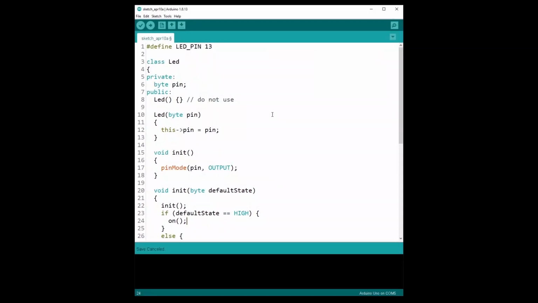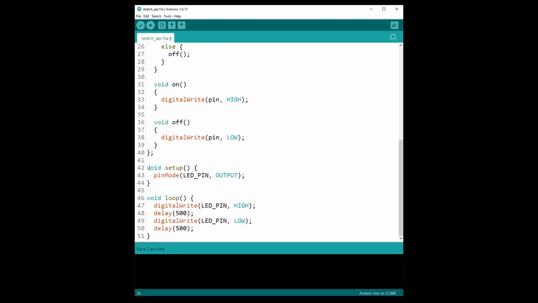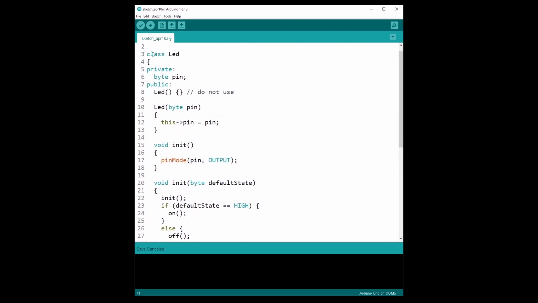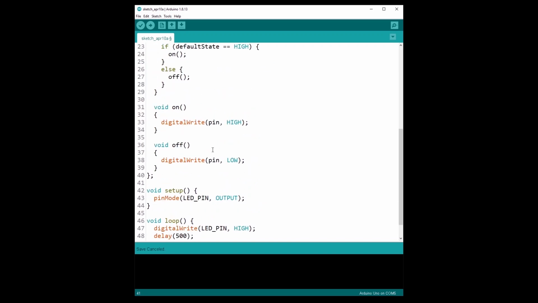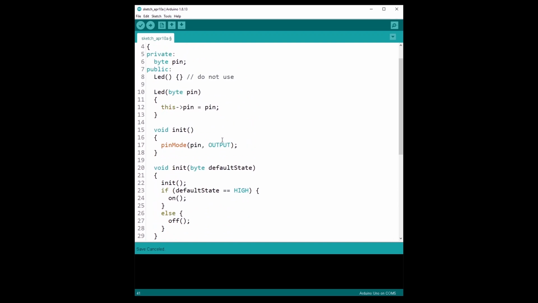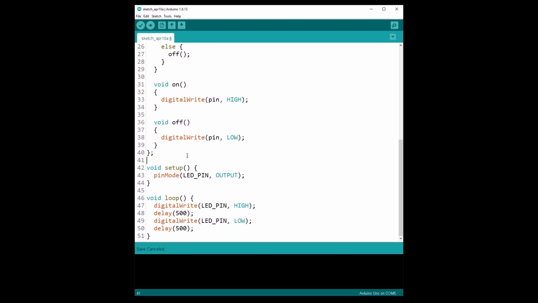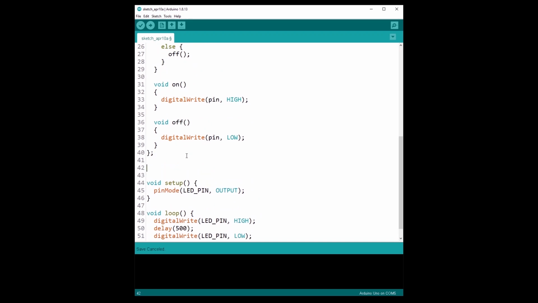And now that we have our class ready to be used, well, let's use it. So here, I'm going to replace that with the functionalities of the class. The first thing I need to do is to create an object. When you have a class, this is just a structure. It doesn't do anything by itself. What you need to do is to create an object, which is an instance of the class, and then you can use the class.